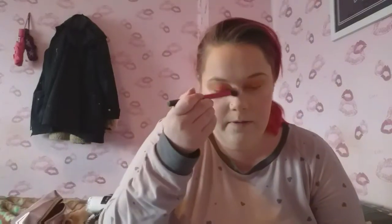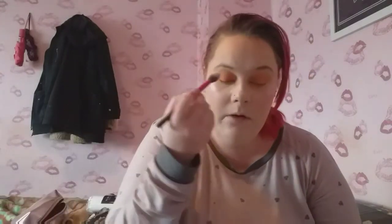I don't know if to do a wing liner today. We'll do the rest of the face and then I'll think about it, because I don't know if I want to do a wing liner. So now I'm just going to highlight my whole face. So I'm getting highlighter, pulling it. I always pull them down the nose. Long here. And then I'm going to keep his bow. And then I will go along the brow bone and just pull it underneath as well.